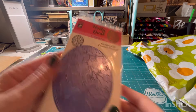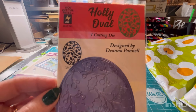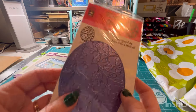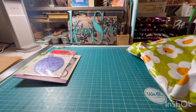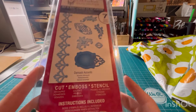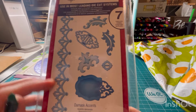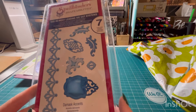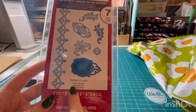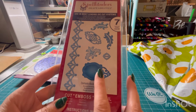Then I got this little holly die — look how pretty. I feel like this would make a fun shaker card. I love the inspiration they have on the back. And then look at this — Spellbinders Shapeabilities, seven dies, $2.50, you guys. This will be so pretty. I like to use elements like this cut in metallic cardstock — my friends laugh because I always talk about it, but it looks so gorgeous. I love to use it as embellishments on album covers.